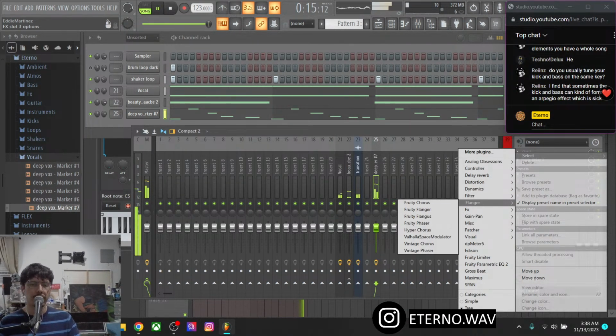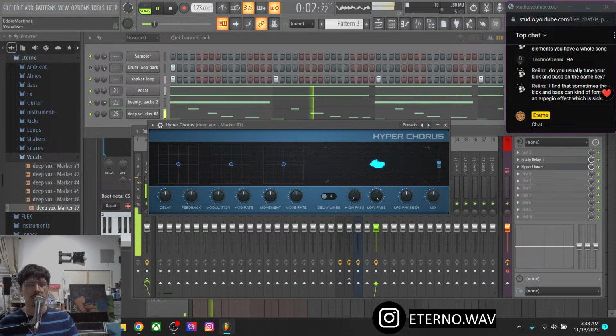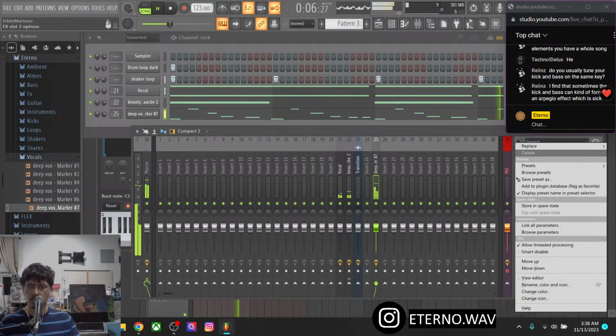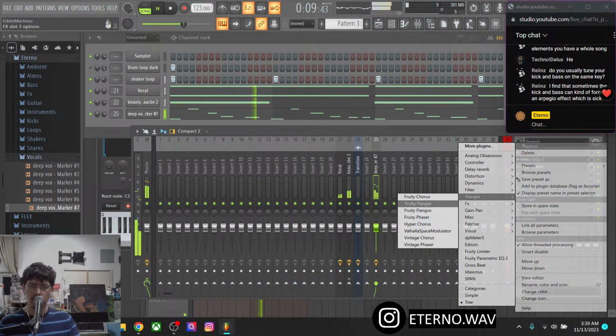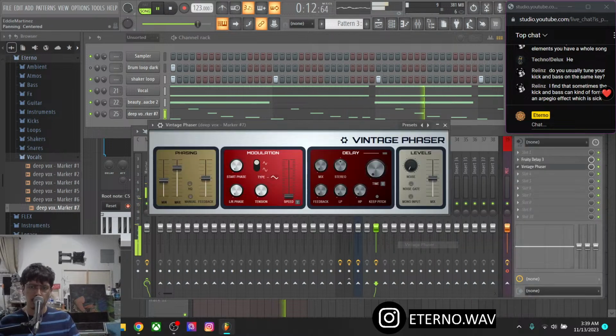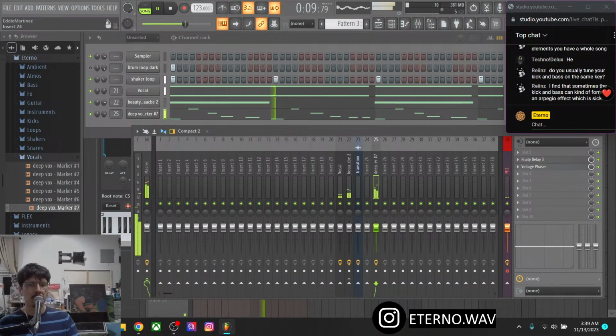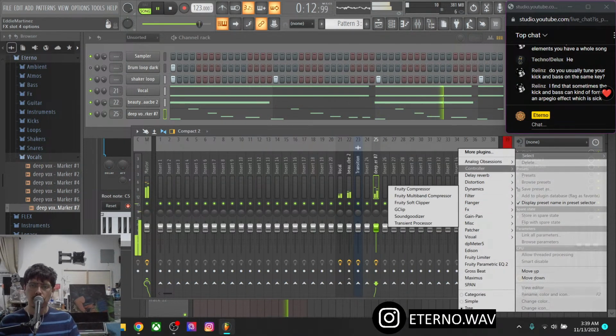Can do some crazy flanging, chorusing. Let's do some compression because it sounds real crazy.